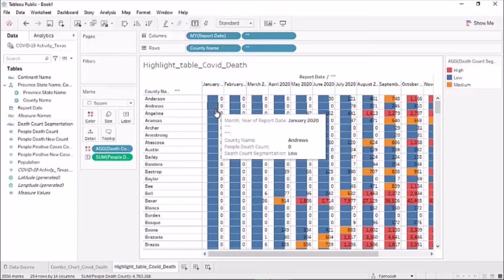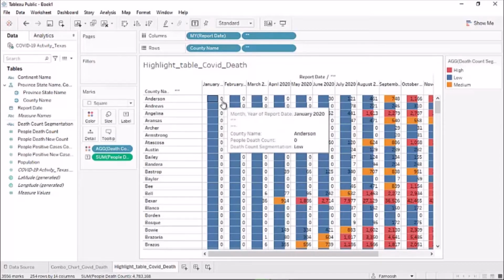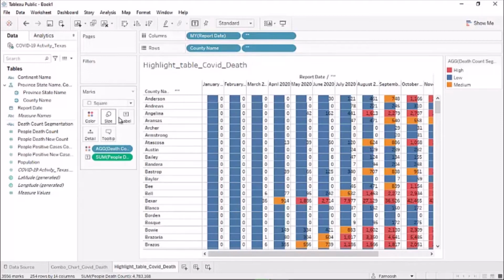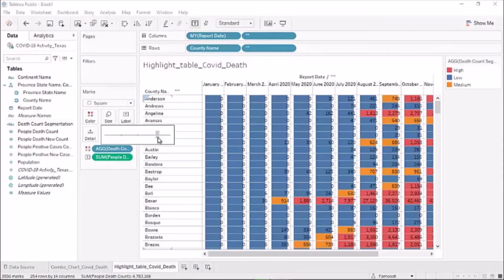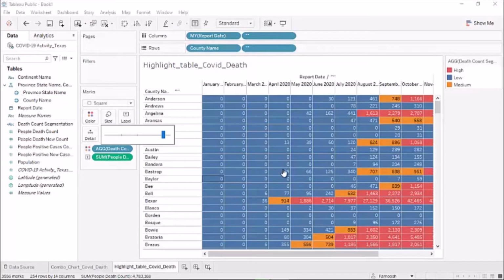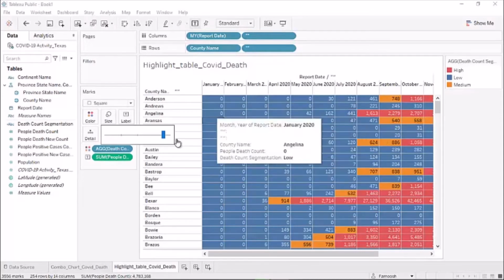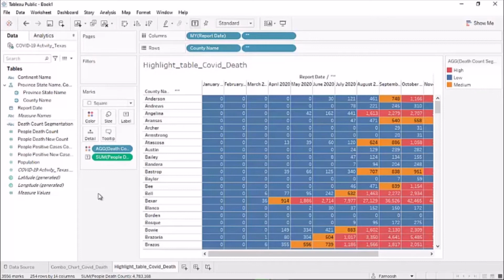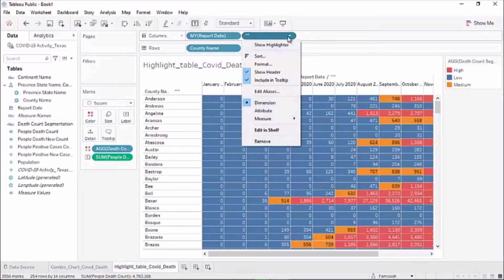Okay, now I have a border for each cell, so I can click on size and increase the size of a square. Now I have a good shape of my highlight table. So just there is a quotation mark here. I don't like to have this one here, so I right click on quotation mark here, and I deselect show header.